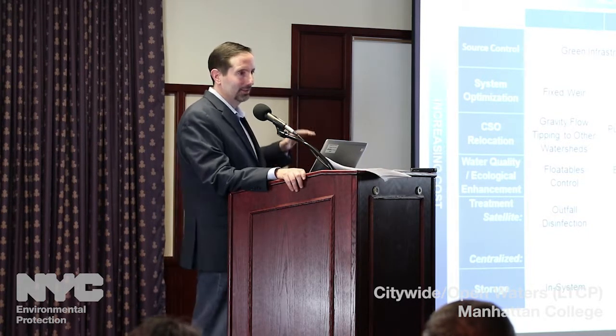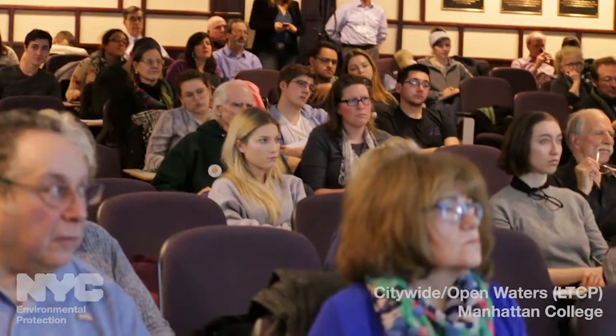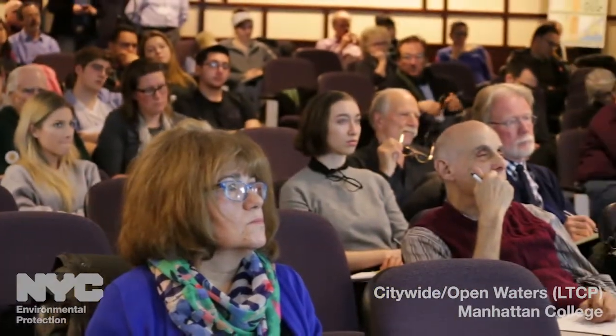In terms of the sewer system Mikel talked about earlier, we have an old system. You had sewers that would actually discharge right into receiving water. After they saw all the water quality impacts, they built interceptor sewers that would intercept the flow. So they put regulators in. It would divert the flow into an intercepting sewer to a treatment plant. So some of the things we look at with those regulators are ways we can optimize the regulator, send more of the wet weather flow to the treatment plant and reduce the CSOs.